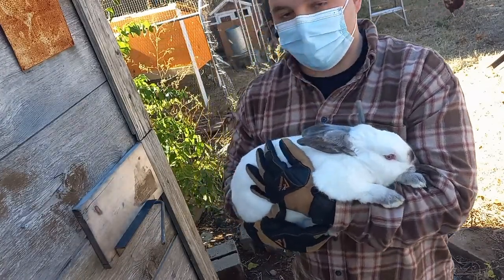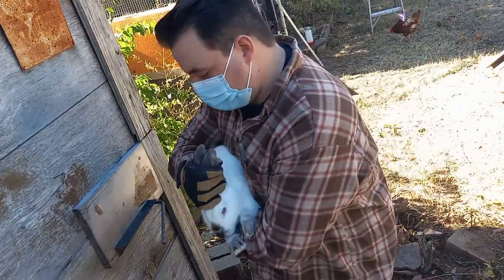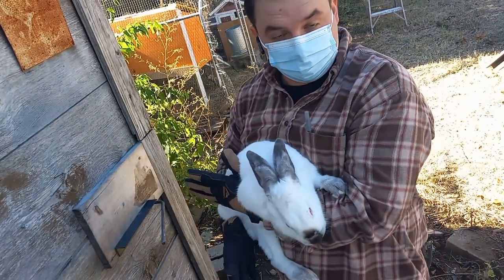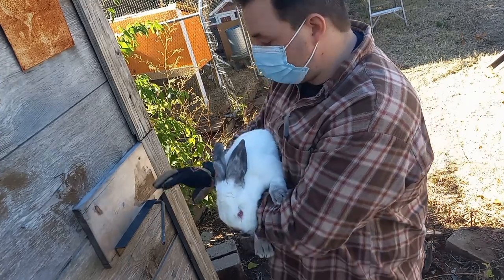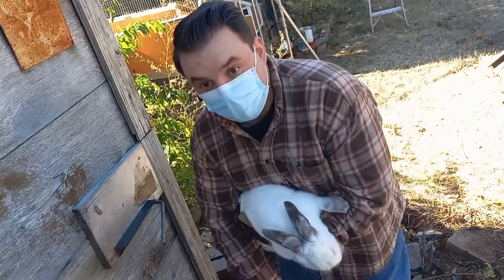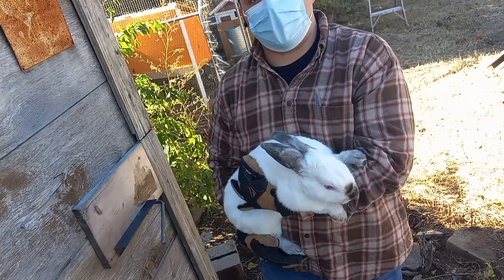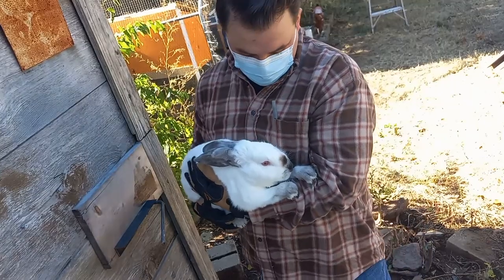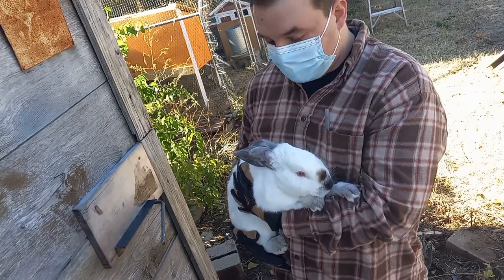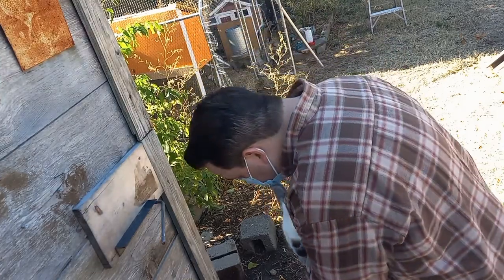Now that we have our rabbit here — basically all you're gonna do is take them by the ears and by the hind legs. When you have them by the ears, just kind of slide them through and pull up. That's basically the entirety of what is going to happen. If you have a dispatch bar like this, with the broomstick method it's a little more primitive — they have to be down on the ground and you use your feet to hold the broomstick down, then you yank. Having a pull bar at around waist level makes it a lot more efficient and quicker.